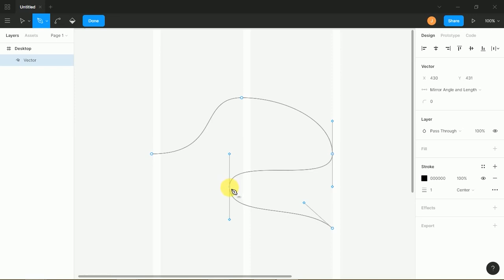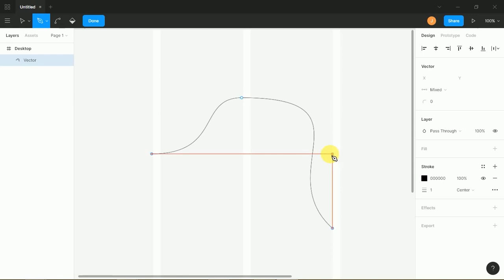That means delete that point. If you want to add, go anywhere on the path and then see, now you can see the plus icon in the pen icon. That means you can add points.